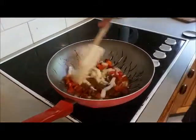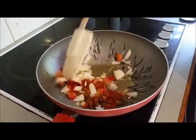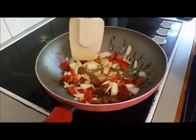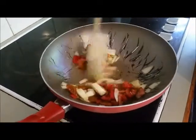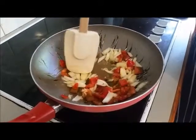Now, Merrily, once I've fried this away, do we take that off the heat or just start adding the other veggies? Just start adding the other ones. Again, ladies and gentlemen, I've never made this before, so if you hear me asking Merrily, it's just because I'm not really sure what I'm doing. You cook these ones for a couple of minutes first. Okay, so we'll fry those away, and then come back to you when ready to add the chook.